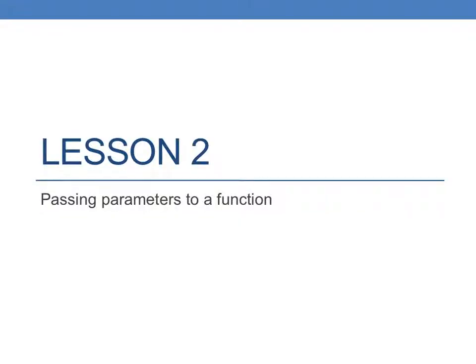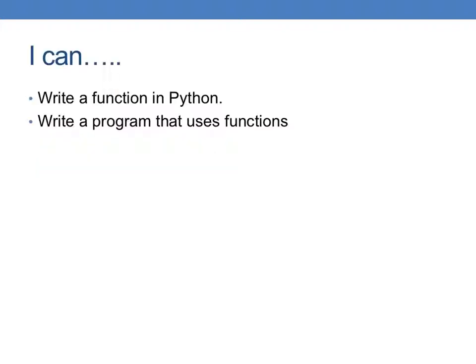In Lesson 2, we're going to start extending our knowledge of functions by talking about what it means to pass a parameter into a function and then look at how we actually do that in code. By the end of this lesson, you'll be able to not only write a program that uses functions, but also that uses parameters, which is a better use of functions because we can actually then give the functions information so that it can do a calculation or something for us.